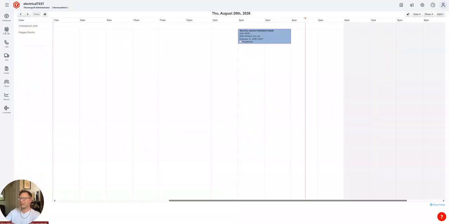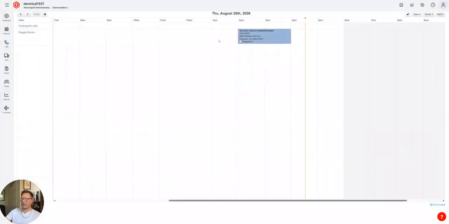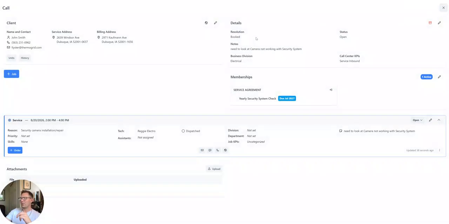I can close this, and you'll see on here we now have that service job on our calendar. If I want to go back to that, there it is. And here's an awesome part. If I want to get right back to working on that, add more to it, add my order to it, we click on that and instantly it's going to pull up that entire call for us. So we can now view what's going on the calendar. And if I want to get back off of this, make any other changes, I'm still on the same day that I was working on. A lot of companies like to work on a specific day, make changes, go back to that. There was some jumping back and forth before. That's gone.